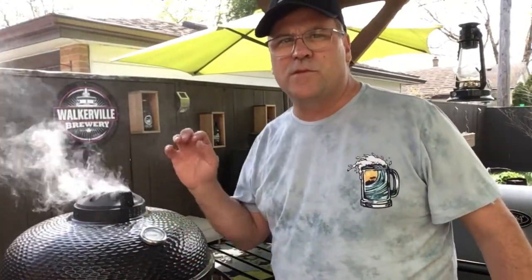When you use a dry brine like that, especially on fish, it helps firm up those pieces. Also adds a little bit of flavor. You're gonna taste some of that sweetness, a little bit of that salt. That's why it's important to wash it off. You're gonna get a little bit of sweetness too from the smoke.